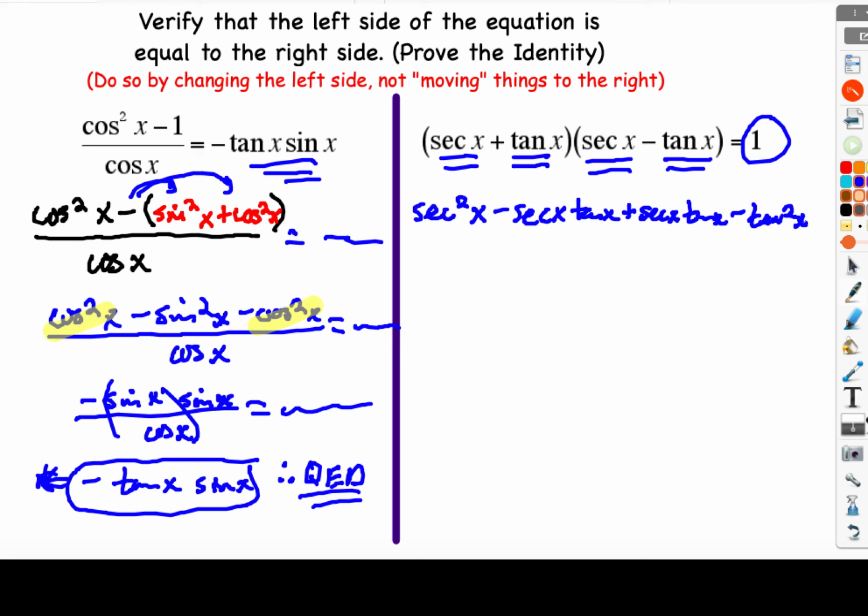Well, again, some basic algebra. We've got negative secant tangent plus secant tangent. Those are gone. So I'm going to go ahead and write out my steps. Now, one of the keys to proof is not to leave anyone behind. We don't want to take too many steps at once. So I'm trying to do one thing at a time here. So even though I may be very familiar with, or I might have seen ahead of time that those terms would cancel, I still need to write that out.